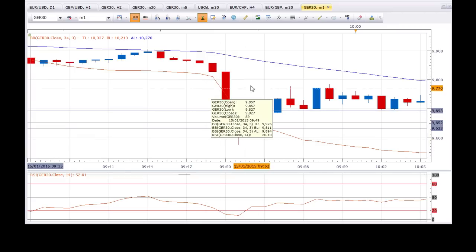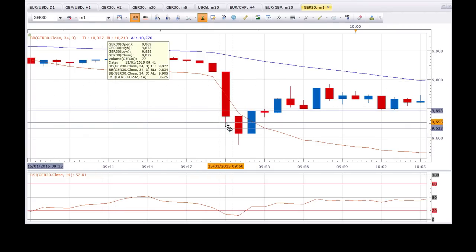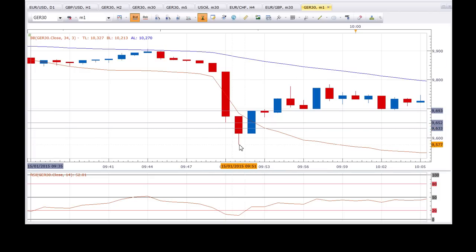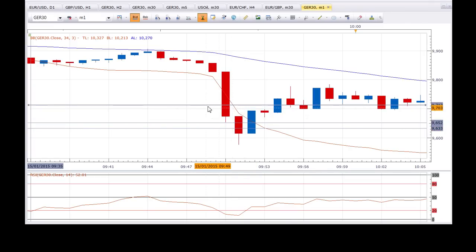So we entered in here. You know, in all realistic honesty, we might not have actually been able to enter into the trade till there because it happened so quickly. But we got in here. We got stopped out. Our take profit target would have been somewhere up there, wherever. But again, so we won the first one. We lost the second one. Move on to the next.